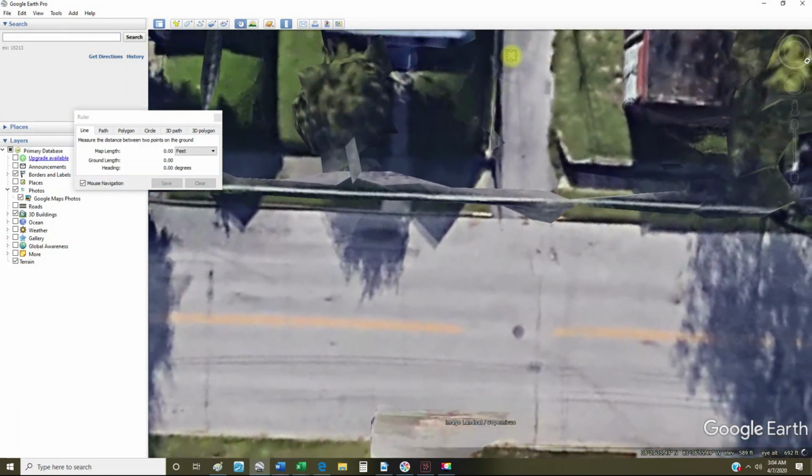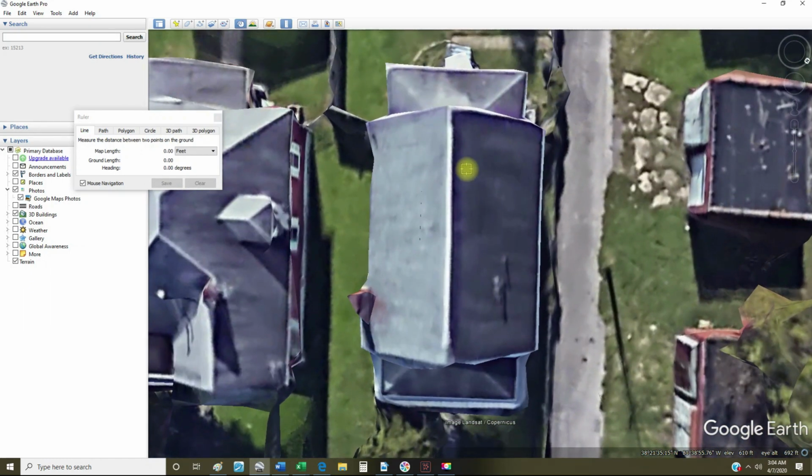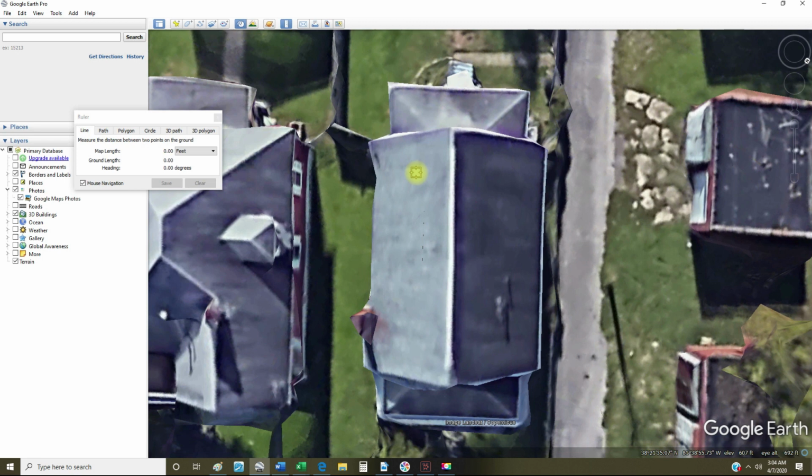Now, if you zoom in too much, it's going to try to take you to street view, and it's very irritating to have that happen. So first things first, I've got a separate sheet of paper here. I'm going to draw this roof from this eagle eye view in 2 dimensions. So that top part, I'm just going to draw a rectangle and split it right down the middle. And then on the back, I'm going to draw a rectangle, and I'm going to draw the 2 hips, just like you would a normal drawing. Same thing on the front. So now I've already got my sketch here.